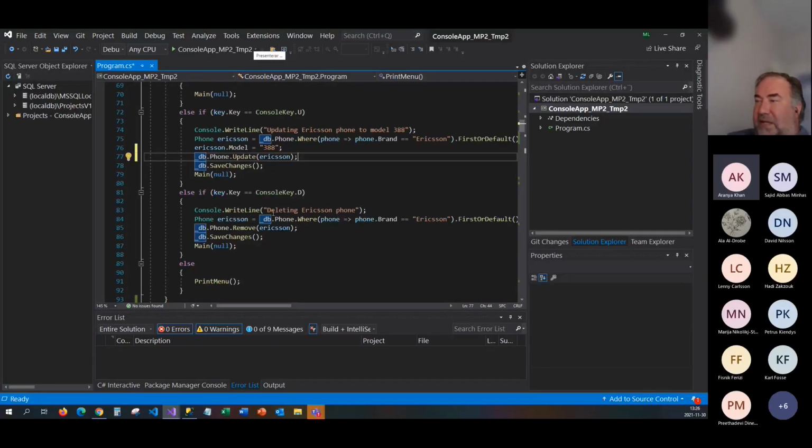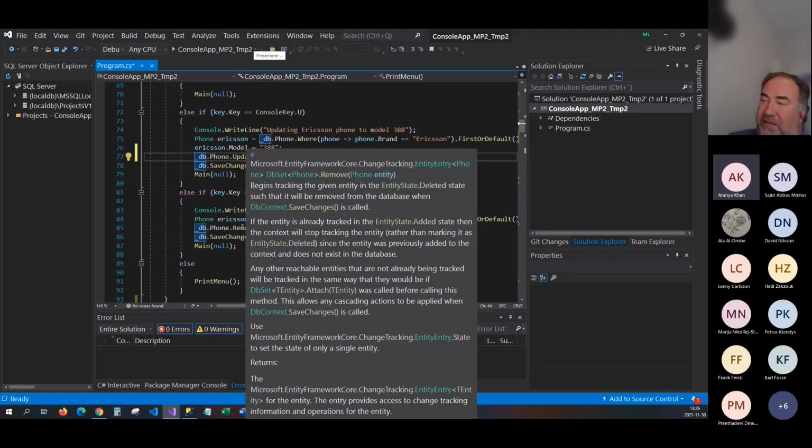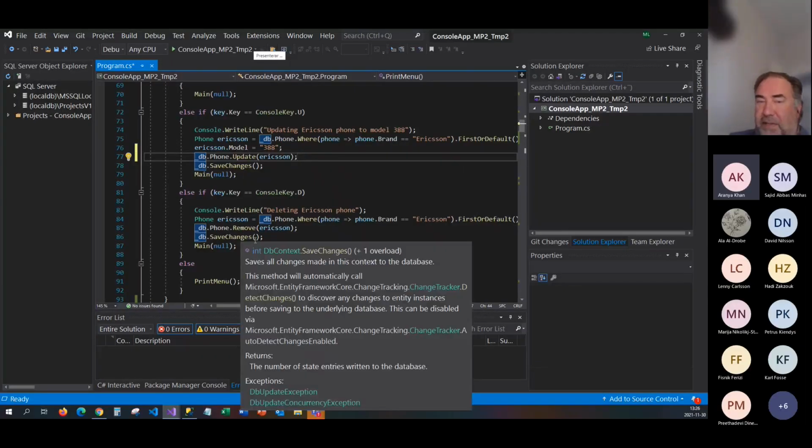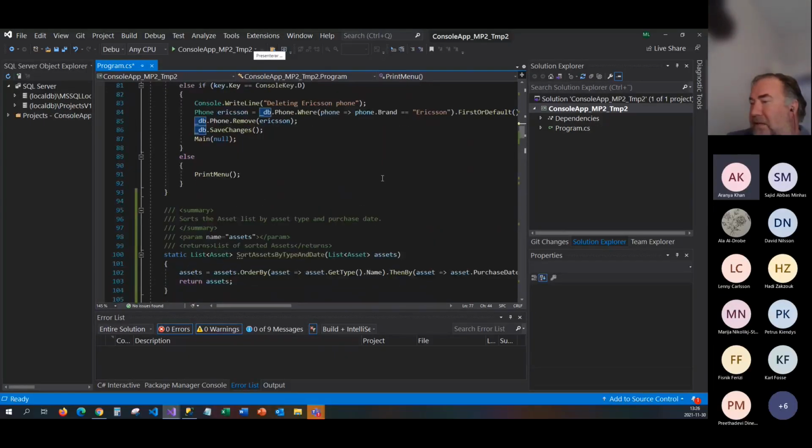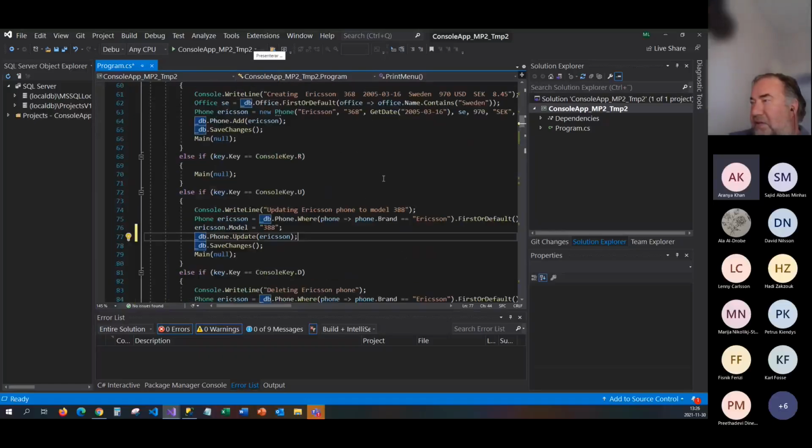Same with the delete: getting out an object from the database, in this case the Ericsson, and then doing the remove from the database and save changes. So this you have also seen before. This was pretty much mini project number 2 in a speed version.